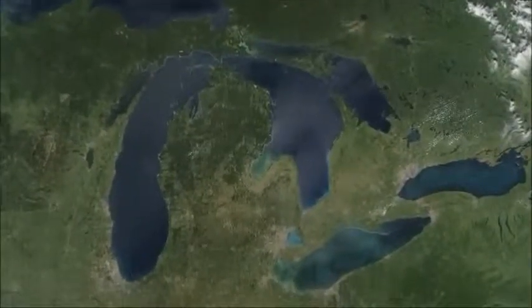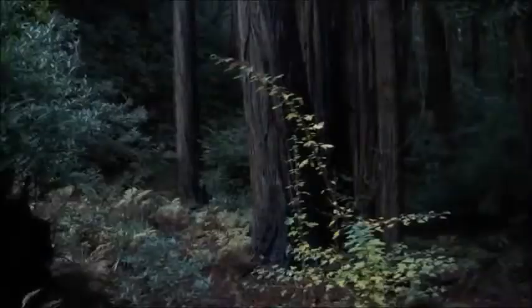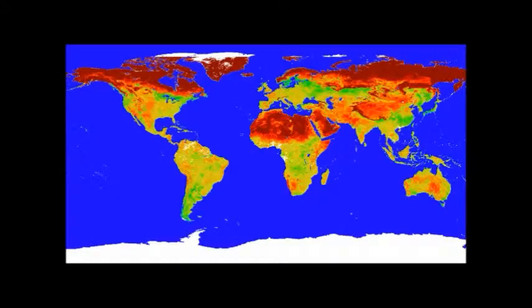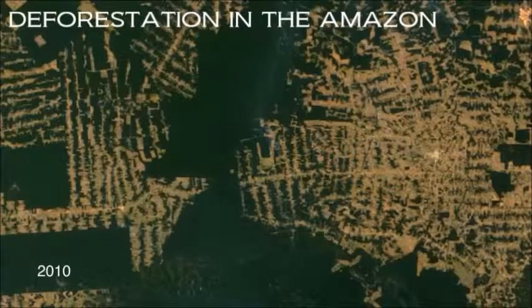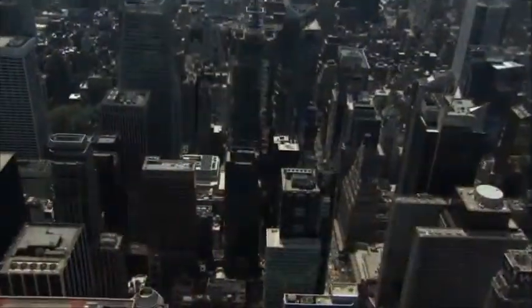The low albedo of dark green vegetation allows it to absorb sunlight and use it in photosynthesis, a fundamental process necessary to bring energy into the biosphere. Satellite imagery helps scientists to see how the albedo of these areas changes over time through both natural processes and human alteration. As we move from rural to urban areas, many factors change, including the albedo.